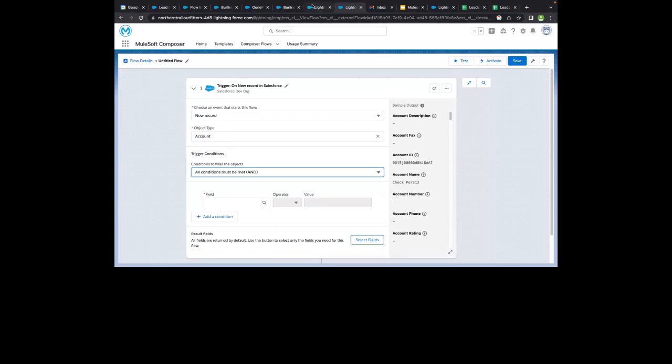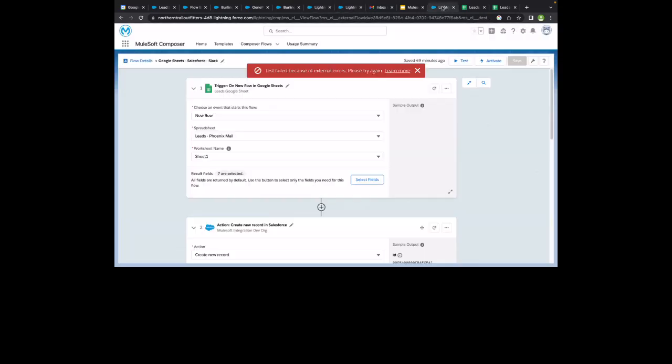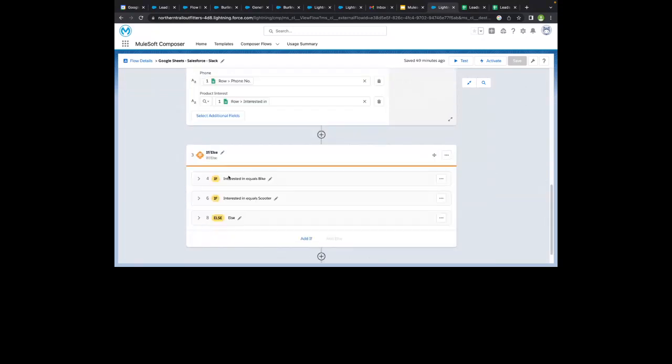So right now, I did tell you about the two ways to trigger a Composer flow. First one is scheduler. With the scheduler, the MuleSoft Composer flow would trigger itself based on the time interval you have kept, like every 15 minutes or 30 minutes. Second thing, it is using a system event, where an external SaaS application would decide when your MuleSoft Composer flow should be triggered. For the use case, I have already built out a logic over here. You can see that I have successfully built a connection between my Google Sheets and my Salesforce org, as well as my Slack channels.